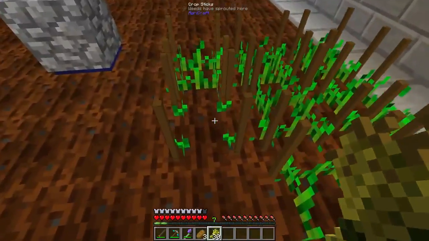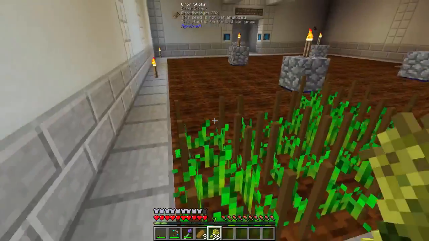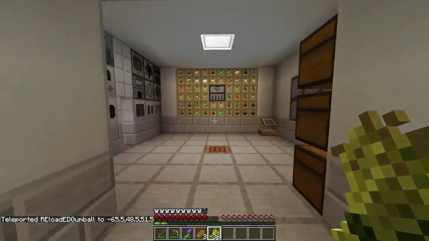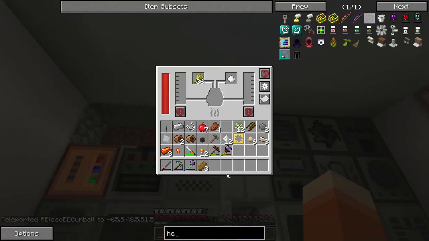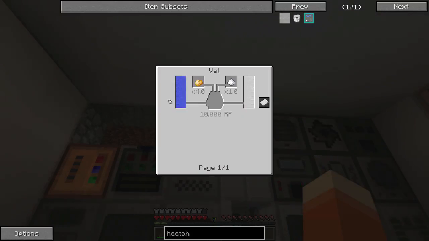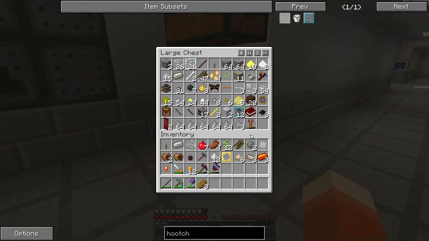What's this? Weeds? Guess I didn't have enough wheat. Then we can hop back up using the power of map mods. Stick in the wheat. I call it cheating, but I call it creative use of in-game mechanics, but sure. Does Hootch require water? It does require water. Can we put in a bucket of water?